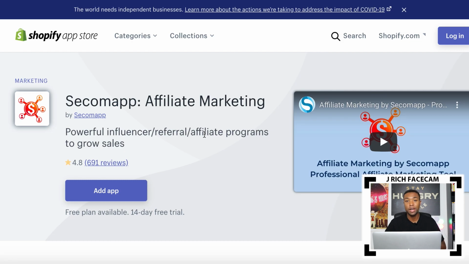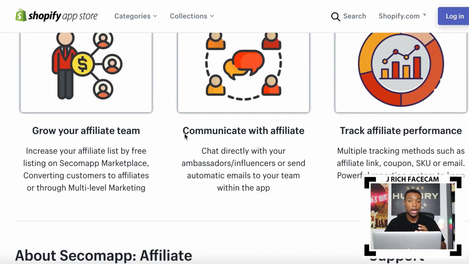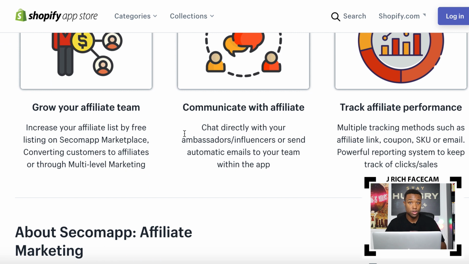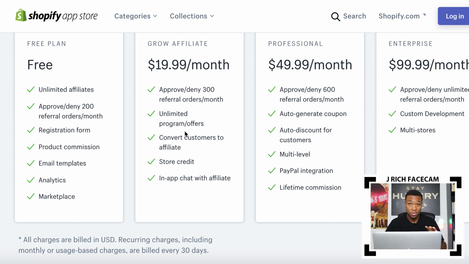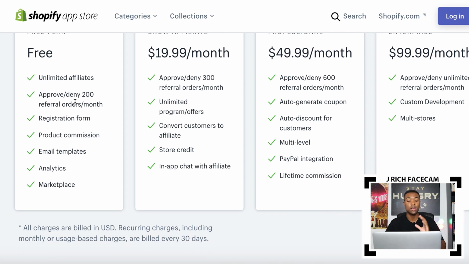And lastly, to structure your influencer's custom link to track their sales and to pay them directly on the app, I definitely recommend this affiliate marketing app called Secomapp on Shopify. And this app basically allows you to give your influencers their own custom link to promote your store. You'll be able to track their sales and their orders, and you can pay them directly on the app via PayPal. So scrolling down to their plan, they have this free plan, which is 100% free. It's super dope, and you'll be able to get unlimited affiliates, which basically means unlimited influencers to use for the strategy. You'll be able to get 200 orders a month as well.